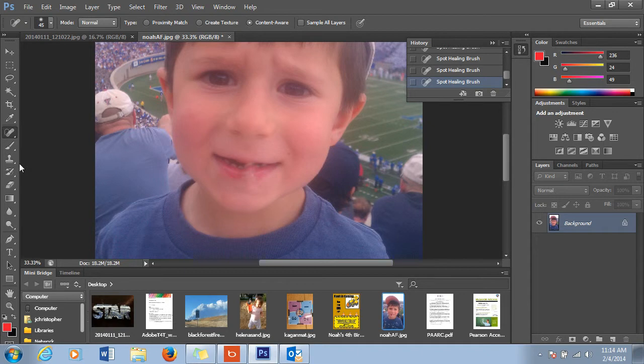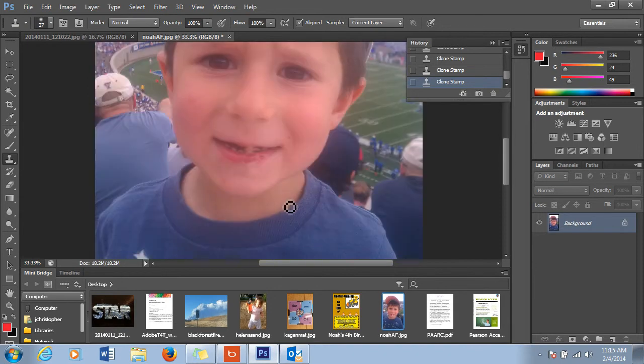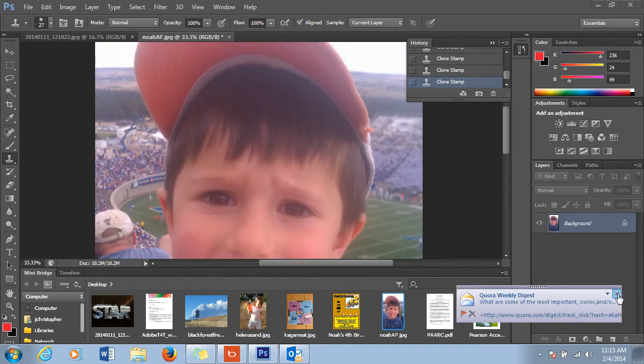And so what I can do there, see his lip is a little bit different color. I'm going to take a little sampling of that color right there. I'm going to fill that in, make his lip look a little bit better. And maybe take a little sampling right there. Something like that. Again, not perfect by any means, but those are a couple of techniques that you can use. And now I'm going to zoom that out.